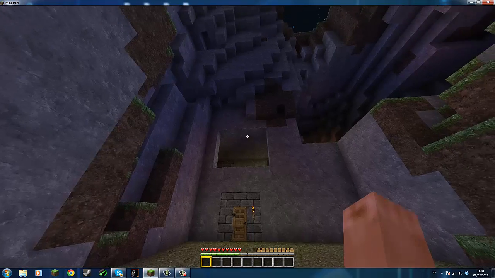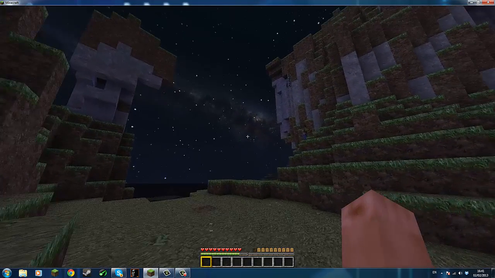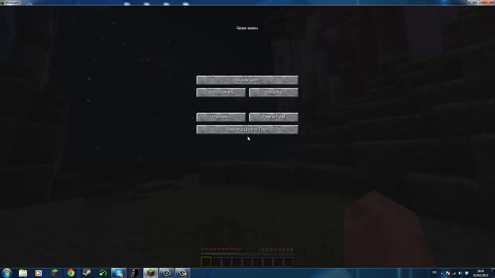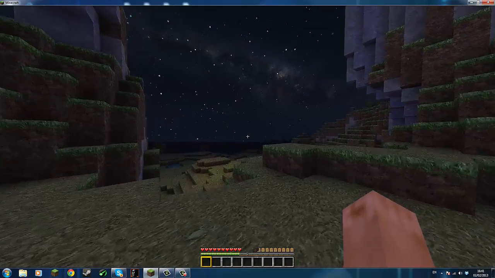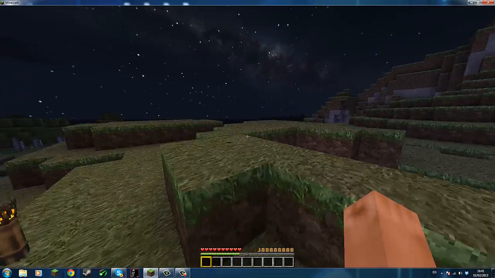Alright, where were we? This is my Minecraft world. I came across a seed. I can't remember how I came across it. I'm going to put this on peaceful just to show off what I've got, because I don't want to get killed. Even though when I'm about to die, I just kill myself. It's easier than eating.